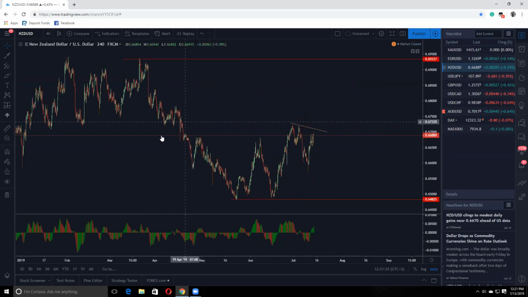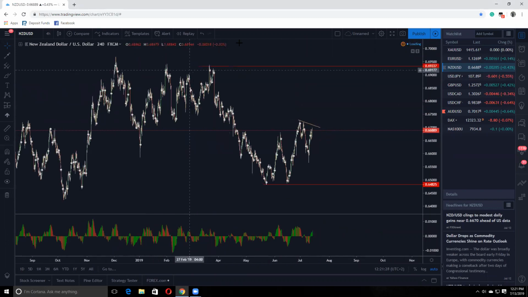NZD USD. This one, I'm looking for more sideways correction before going up. You check, something like this before giving us this move up, because long term, I'm looking for upside on this pair. But there is also a possibility that if they give you a smaller corrective structure, giving you this move up, they can come back for one more before going up. Check. So this is also possible.